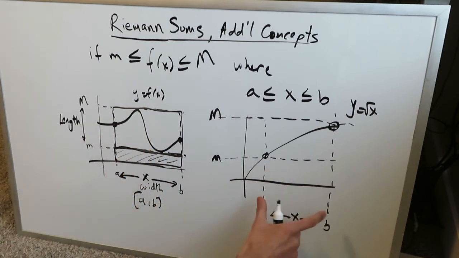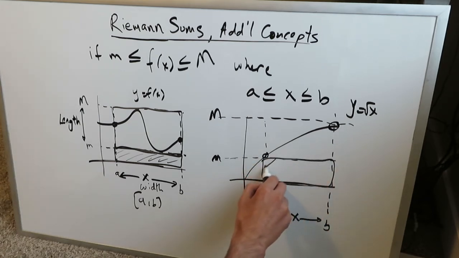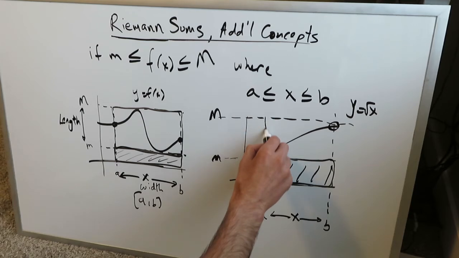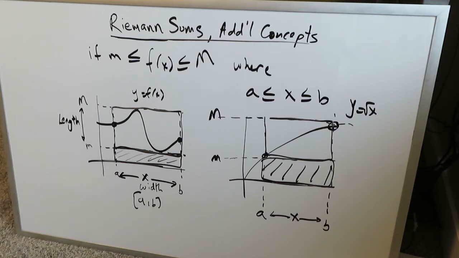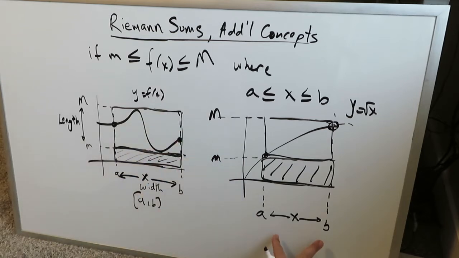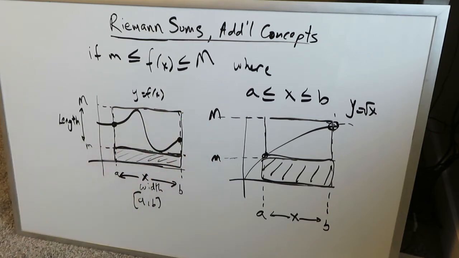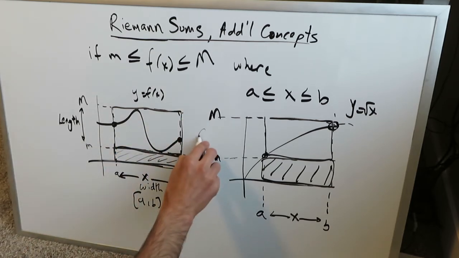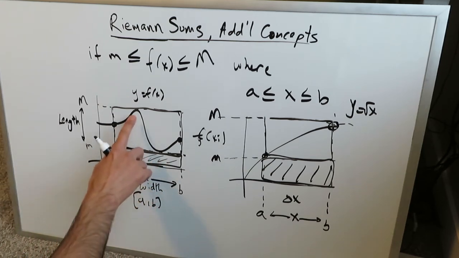Now let's switch over here. Within this interval, we have two rectangles which form. Let's shade this rectangle to differentiate it from the larger rectangle, which we'll keep unshaded. In each of these cases, bounded by the interval a and b and these vertical extents, the interval a to b represents the width, and the lowercase m and capital M represent the length, similar to what we had with f of x i. This is your delta x, your width representation. In each case, we see two rectangles form, a smaller rectangle and a larger rectangle.